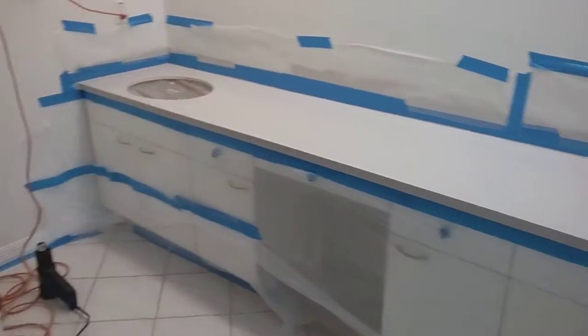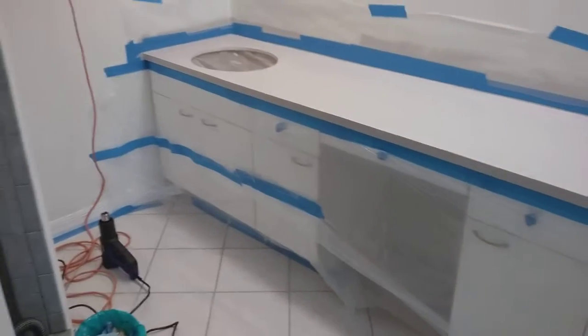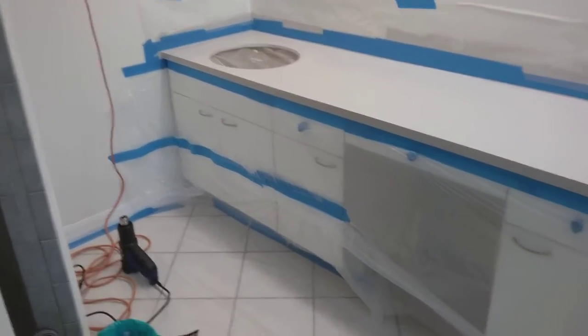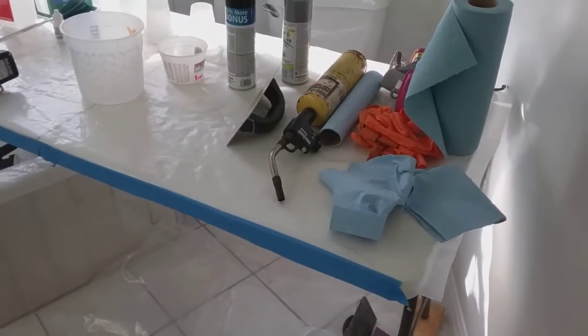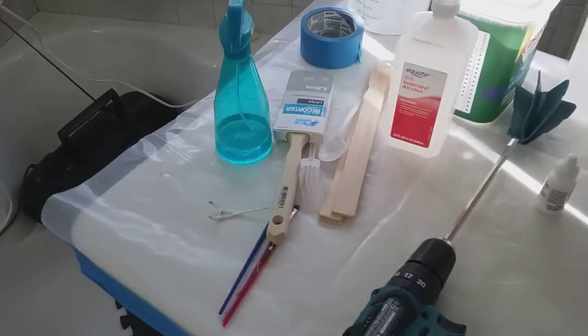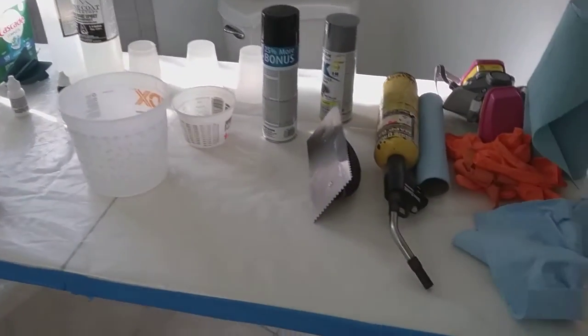The prep work is immense if you don't want to make a mess. That has been sanded, got the plastic in the sinks — I decided to put the sinks in afterward. I had planned on epoxying them in but canceled. Got the heat gun ready, got the floor plasticized off. I put a workbench in here that barely fit, all my supplies organized, lined up, and ready to go because I do not want to be running through the house with epoxy on me looking for something.